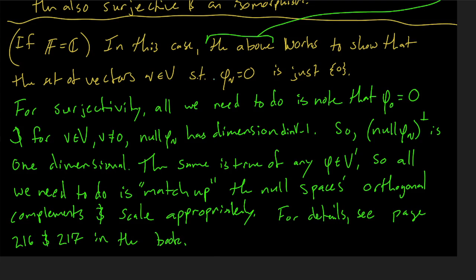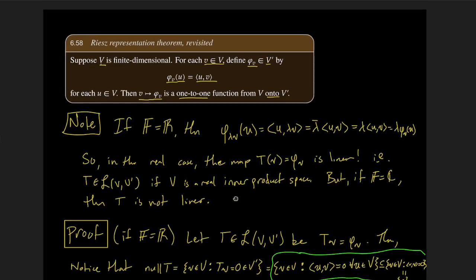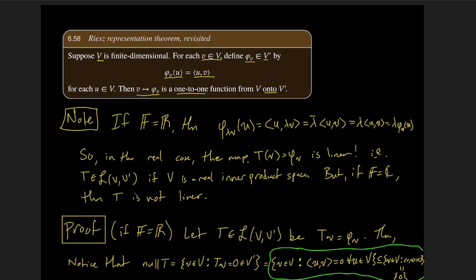Next time we'll talk about minimization problems. It's not too terrible. It will come along from the orthogonal projection in a nice way. Basically, the gist of it is that, hey, if you've got two different lines and you want to understand what the closest point on one line is to another, all you have to do is drop down at a right angle. Yeah. So if this is v, then the closest point on this other line to v is the one that is right below it, such that this line down there has a right angle. So that's the gist of it. It won't be too bad. We'll prove this next time.